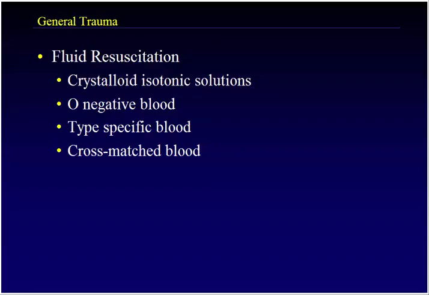The fluids that we use in resuscitation are listed here, with the crystalloid being the most available and easily accessible. It's also the least desirable. So as you go from crystalloid on down through O-negative blood, then type-specific blood, and finally cross-match blood, we would like to give cross-match blood, of course, whenever possible. That's the fluid of choice. However, it is the one that's least available acutely in your resuscitation. So you sort of go through this protocol, and as soon as you have cross-match blood available for the patient, you'd want to give that. At a very minimum, we want to try to give type-specific blood as soon as possible.